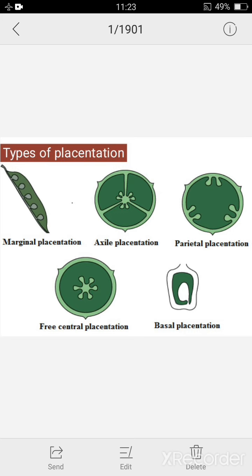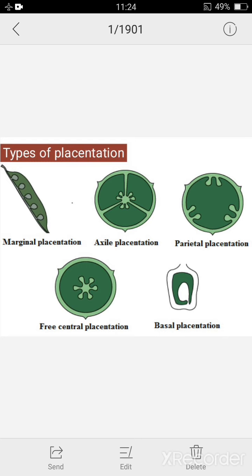Generally, in this parietal placentation ovary, you can see only one chamber, right? Not like 3 chambers or 5 chambers which we have seen in axial placentation. But in parietal placentation, due to formation of a false septum, the chamber appears like a 2-chambered ovary. What is meant by false septum? False septum means a partition is forming partially in the ovary, but we can't see it very clearly. That's why it is called a false septum.